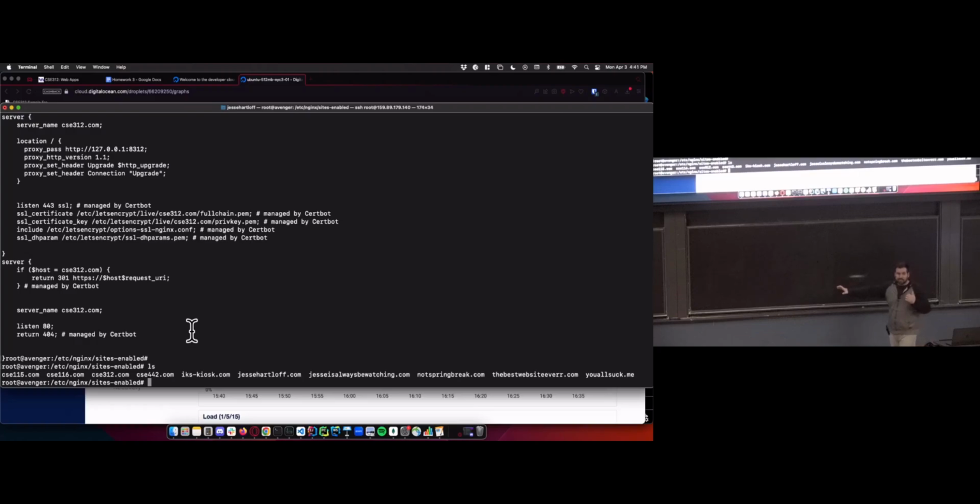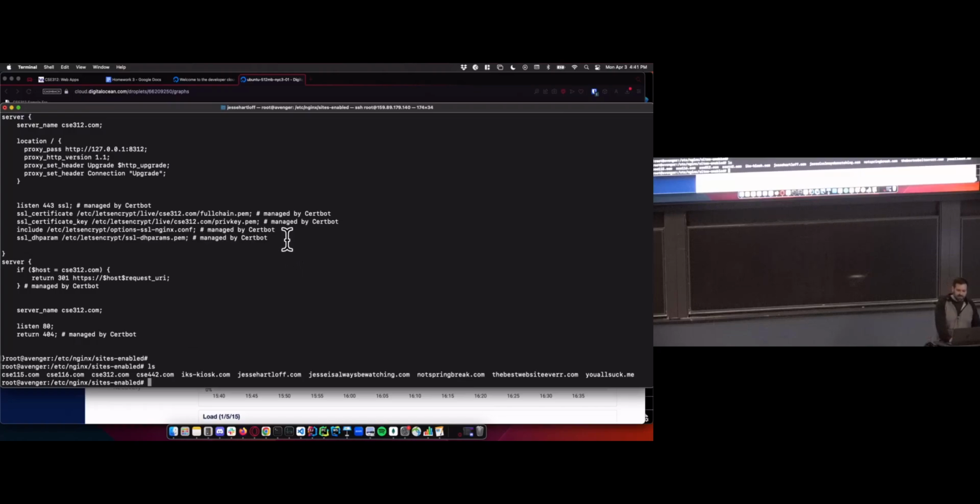So my app only needs to speak HTTP, and that request and the response are unencrypted only between Nginx and my app, which are running on the same physical server. If somebody can see that communication, I've got bigger problems because they have full access to my server. So that's unencrypted, but once it gets to Nginx and before it goes out to the world, it's going to be encrypted. So that's one thing Nginx is going to do for us.